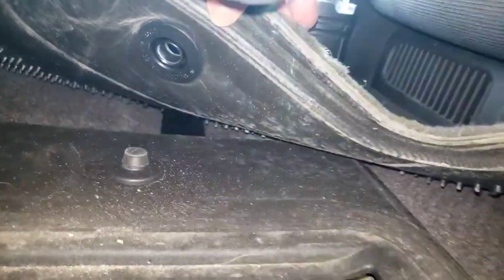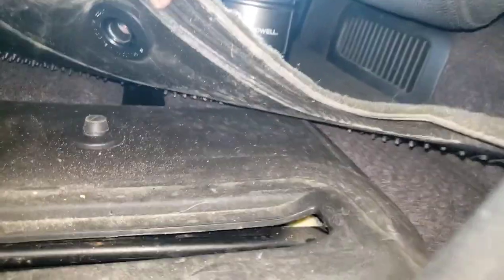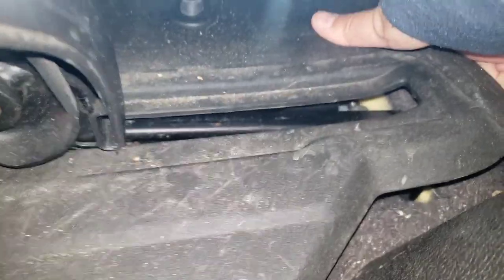I can't see it here. The little details right here. You see it right here. It's just a straight up pull. Just pull straight. Don't pull back, don't pull forward. And then here, this kind of just comes up. And I think that's where my screws are, there they are.